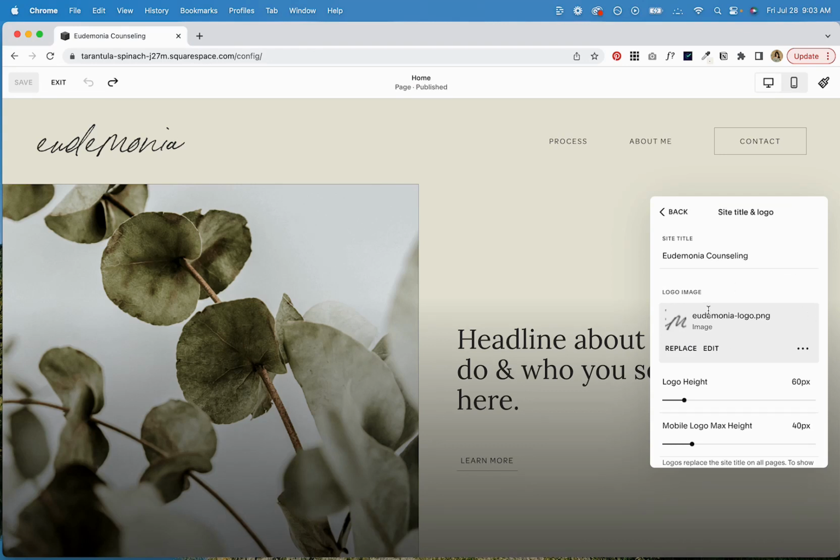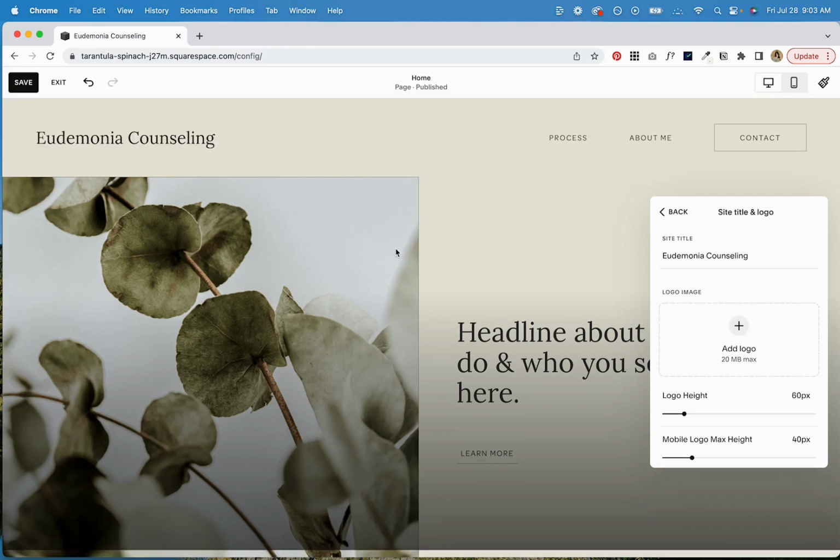You can change and remove your logo here, so we'll just click Remove, and now we'll see that our site title is what's populating as our logo on our header. If you don't want to upload a PNG file, you can also use your site title, and I'll show you how to change the font styling to make it look a little bit different than the rest of our headers. For now, we'll go ahead and upload a PNG file, which is the method that I recommend.